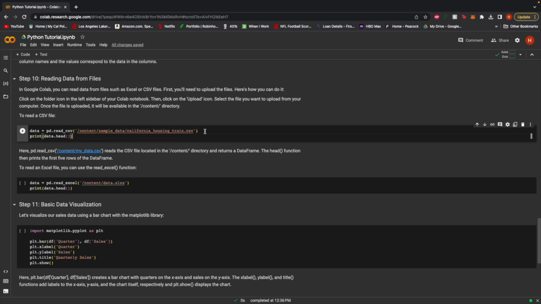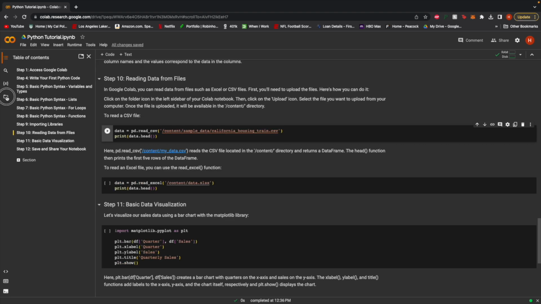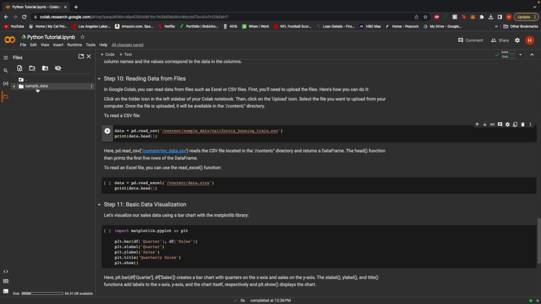And so here to refer, we're going to come back over here to our files. Here we have our sample data, and then within sample data, we have these 5 sample data sets. We're going to start by saying content, and this is going to show you that it's referring to within your local Google Drive. And you're going to start the path with sample data, and then under sample data, you're going to separate that by a forward slash to type in california_housing_train.csv. That's going to refer to this one right here. And you can also just do this too. And then there's the path.